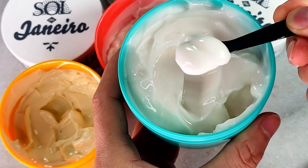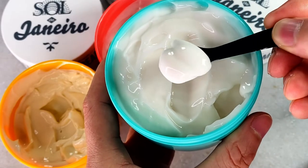The texture is a gel-cream hybrid — when you put it on the skin it bursts with hydration, spreads easily, and absorbs quite quickly while leaving behind a shine. The scent is super long-lasting. In my overnight fragrance test, Coco Cabana is actually the longest-lasting Sol de Janeiro scent I've found — the next morning you could still very clearly smell it on your arms.